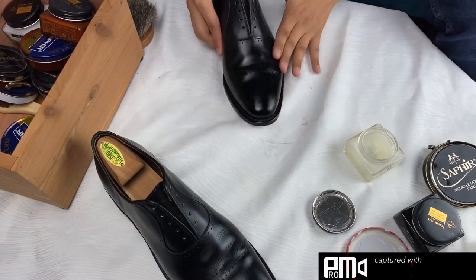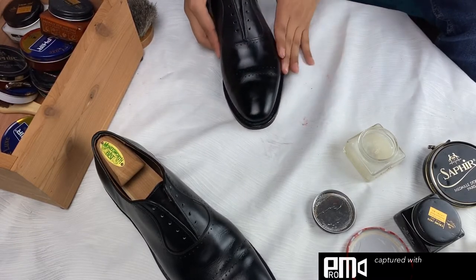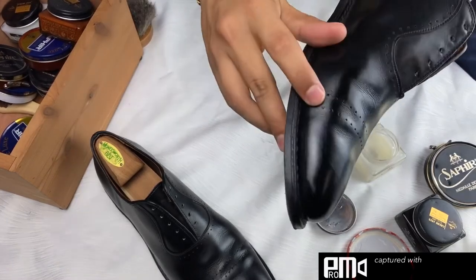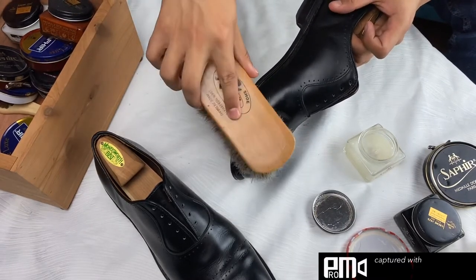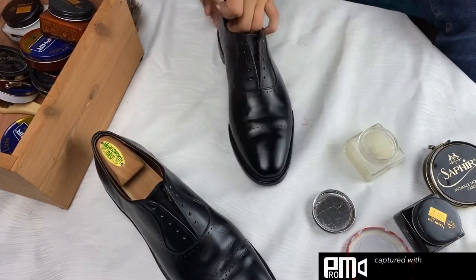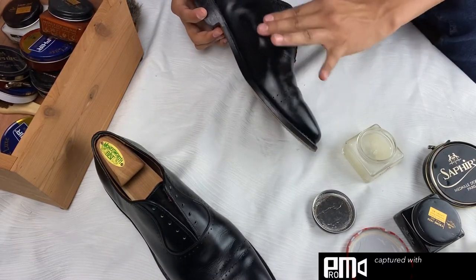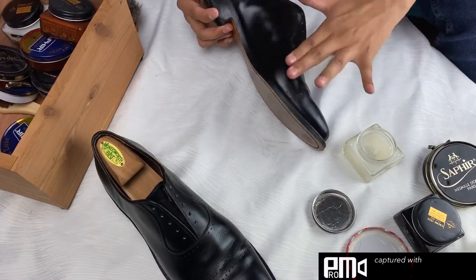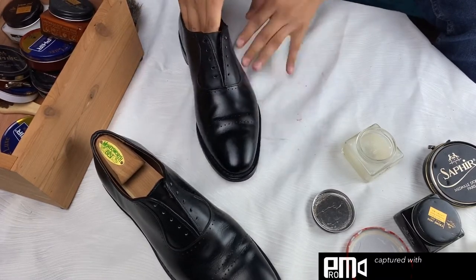I want you to pay special attention to the way that I'm applying it. You can put as much as you want but generally you're going to want it to be as dry as possible before you actually brush it off. If it's dry, then you know it's coming off. There was a little bit of mink oil inside of the little brogue hole right there, and all you have to do to get rid of that is to just pat it down with your brush and the bristles will go into the hole and remove anything that's in there, whether that's polish, mink oil, or some kind of conditioner.